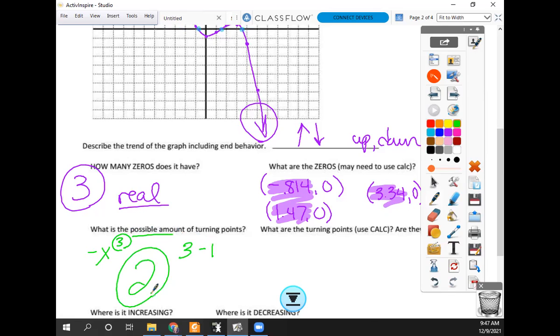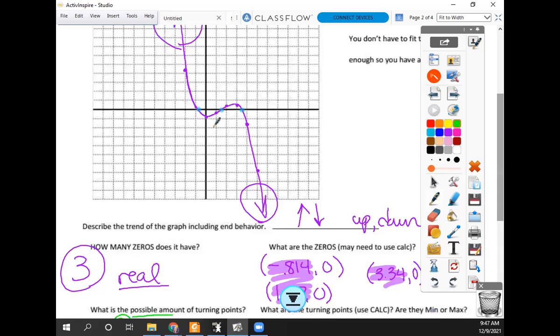Now look at your graph. Does it turn 2 times? Yeah, it does. There's a turn that happens right here, and there's a turn that happens right there. Those are turns. Does it always turn? Not necessarily. We'll talk about that. I think there's one in the notes when you watch them tonight that talks about sometimes it won't turn. You'll see it takes a little dip, but it doesn't actually turn.